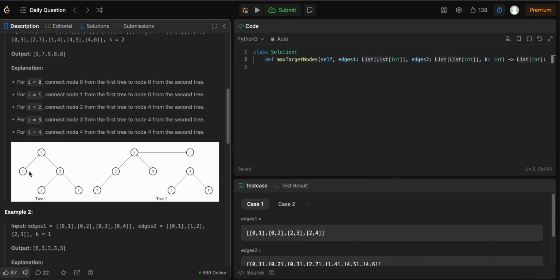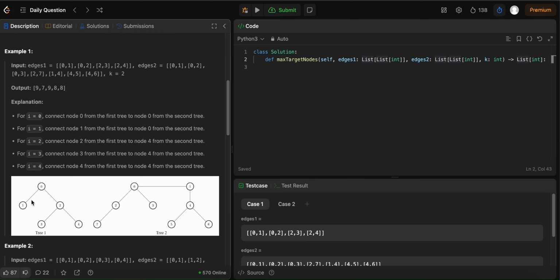So yeah, I think what I thought about is correct, right? If 1 connects to 0, who are 1's targets? It will be 1, 0, 2, so that's 3. And then it can connect to 0, which is 4. And then it can go to 2, 3, and 1, so 5, 6, 7.